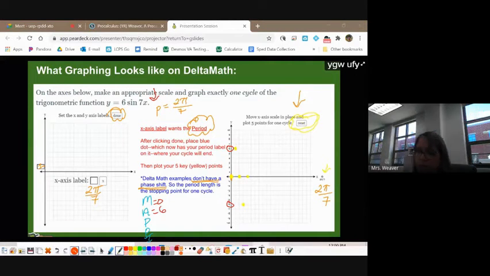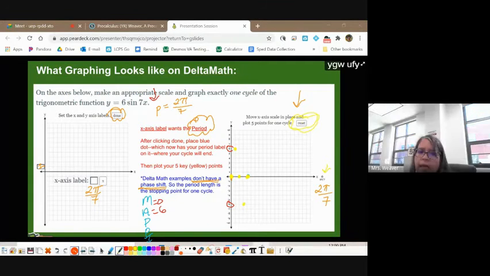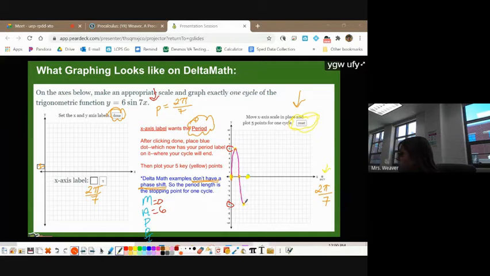So Valerie, to better answer your question, let me erase this for a second to show. The first thing you're going to do is drag your period to where your cycle is going to end. And I didn't show drawing that on. That should be 1, 2, 3, 4 grid lines from where we start at the y-axis. Then you're going to plot those 5 points, midline, maximum, midline, minimum, midline. And then you're going to click submit and it will draw in the graph to show you. It'll connect them with the curve and then it'll show you the correct answer and let you compare it.